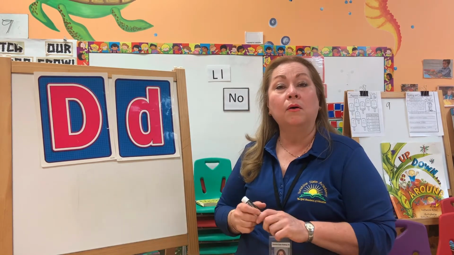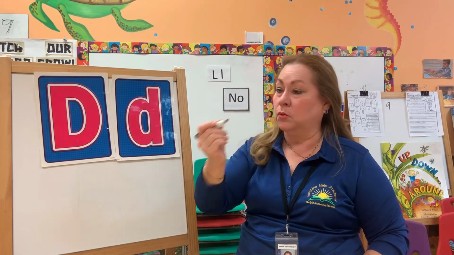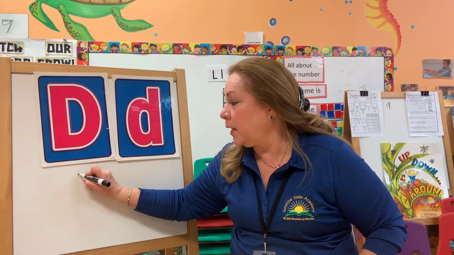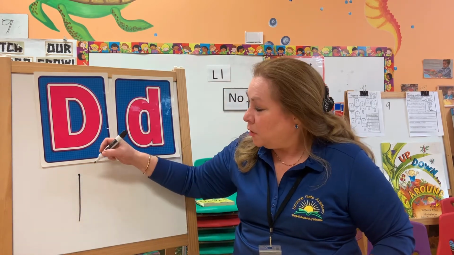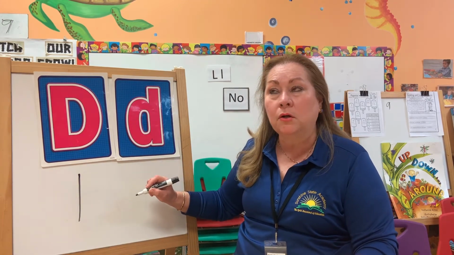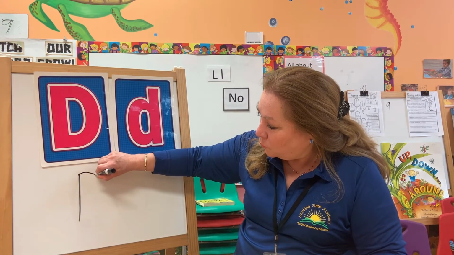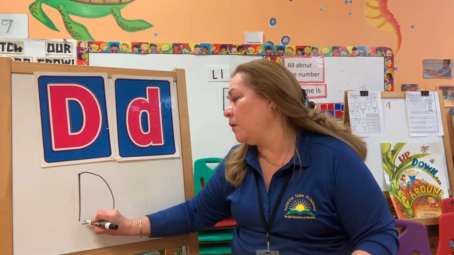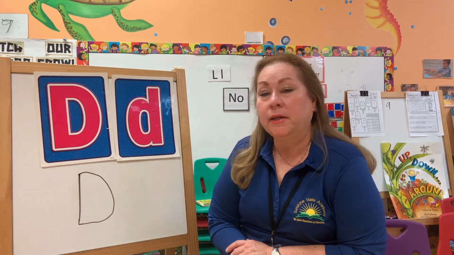Now let's learn how to write our letter D. It's important how to hold the pencil. We are going to start from the top and make a straight line down. Right here, we stop. Now we go again to the top and make a semicircle. Remember, a semicircle is like half of a circle, or like a curve. Let's do it right here. We go down, down, trying to find the end of the line. We stop right here.